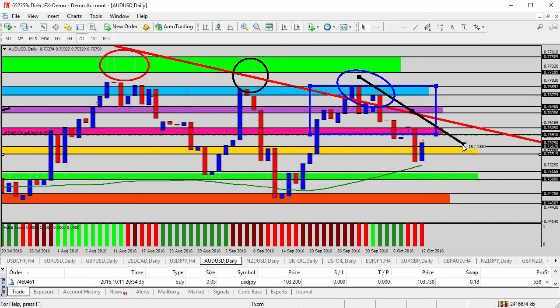Of course, along this black trend line, we see falling highs over the past few days. Falling highs under resistance, that gives us a better idea to go short than it does to go long. You don't want to go long into resistance.